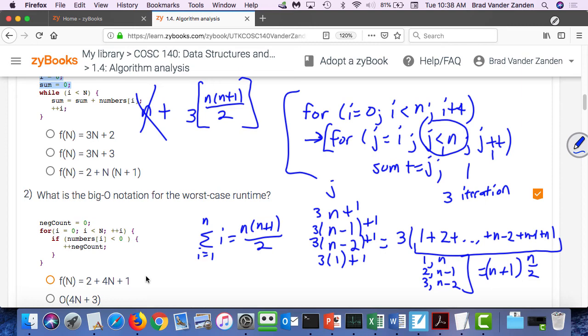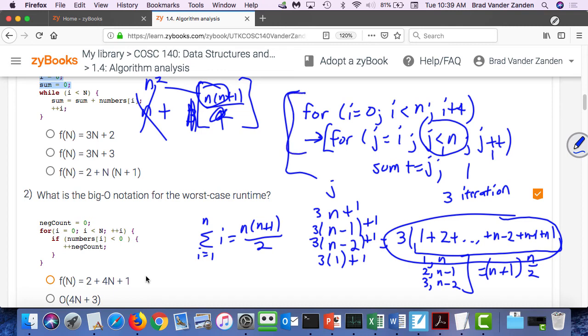So it was important that you could do this summation, though, because you can't just say, oh, that executes n times and that executes n times, so it's n squared. It wasn't quite that simple. You have to be able to sometimes do a little bit more sophisticated calculation, because this inner for loop didn't always run n times.